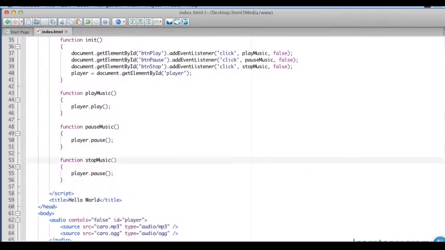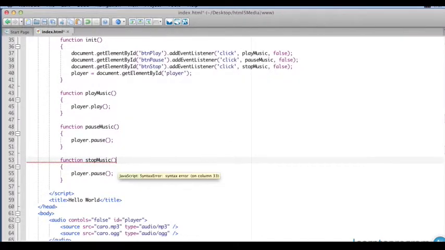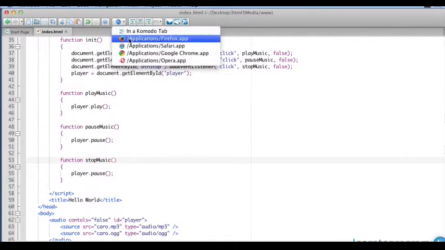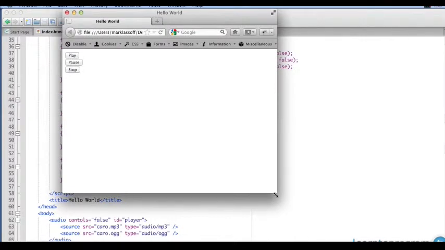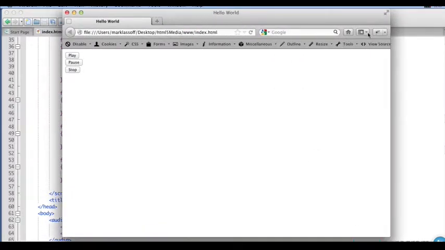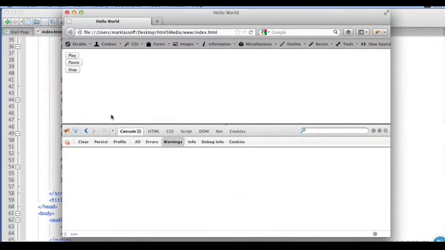But let's take this point to go ahead and load this up in a browser and see if we have any errors. Wouldn't be surprised if we do. Matter of fact, I see a red line right here. Oops, that's because I put a semicolon there. It doesn't belong there. All right, so let's load this up in a browser and see if we get any errors. Just to prepare for the eventuality that we do, I'm going to go ahead and open up Firebug and Console. It's a great plugin.